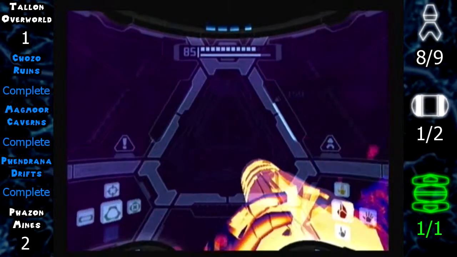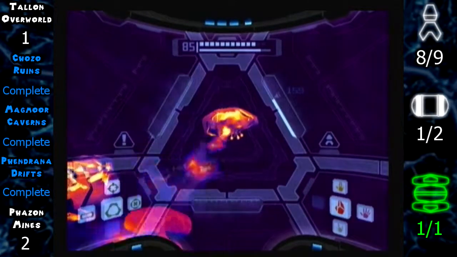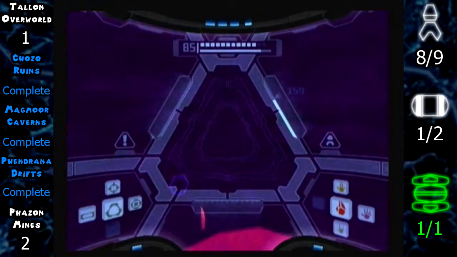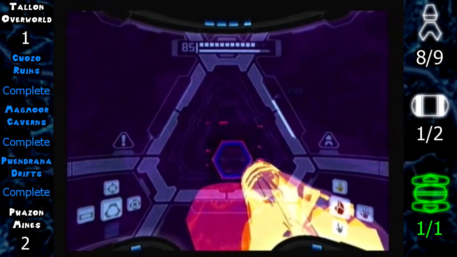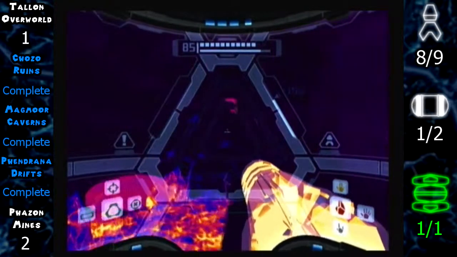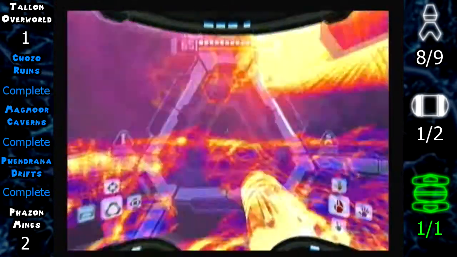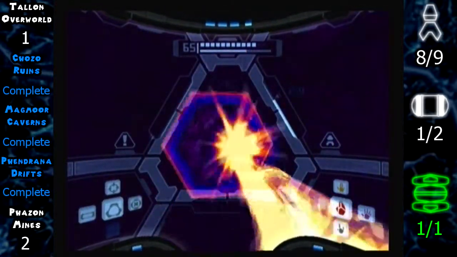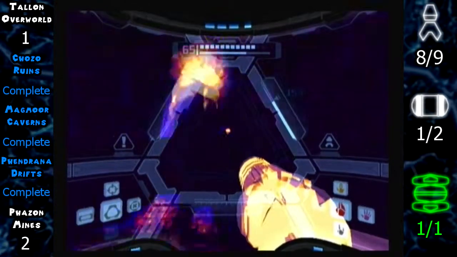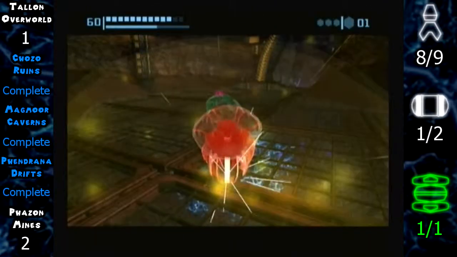Why can I not grapple? Let me grapple to you, friend! There we go. Avoid falling off this time. There we go. So, we have defeated... we've gotten Phazon. We're infused with Phazon. It was wonderful. Phazon is annoying in itself. Oh no! Let's just get attacked.